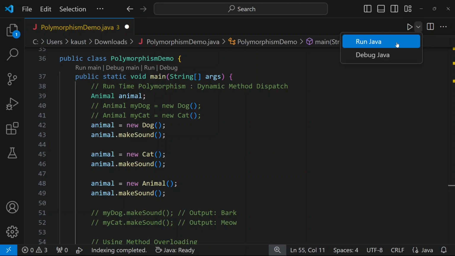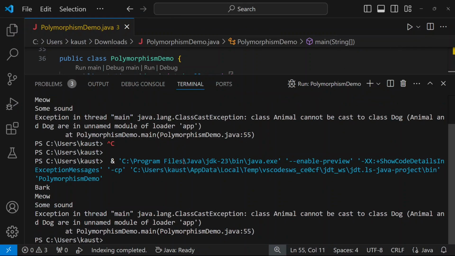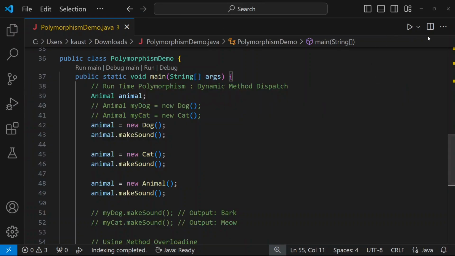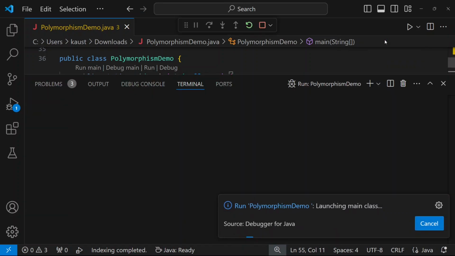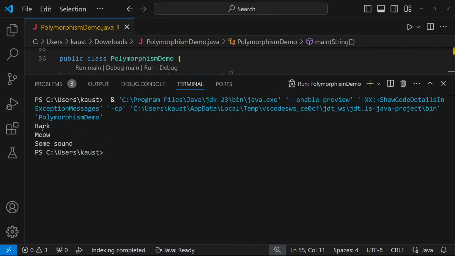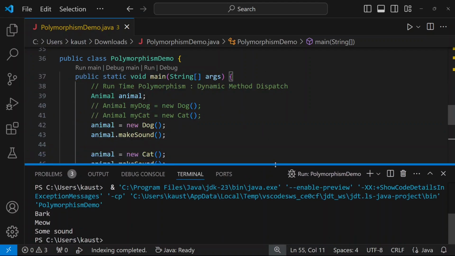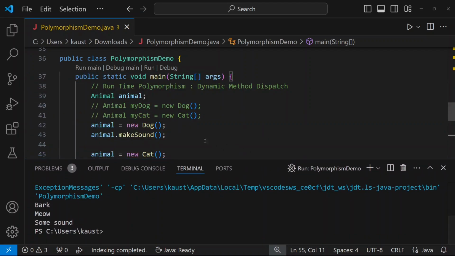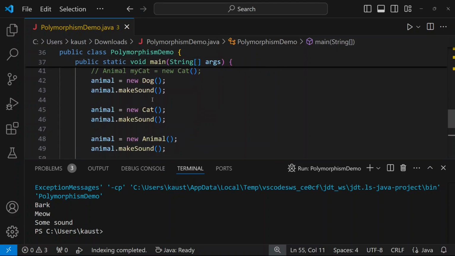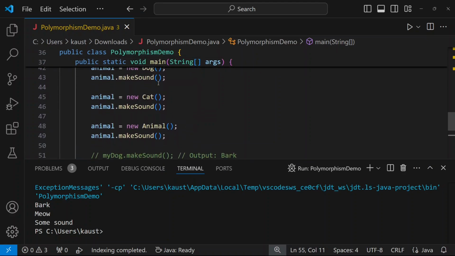If I run this, I'll clear the previous output to get a clear idea. So bark, because of the first makeSound, where it was containing the address of a Dog class object. Then meow, because it contains the address of a Cat class object. And some sound, because it contains the address of an Animal class object.